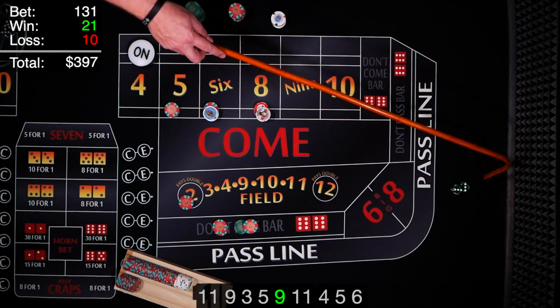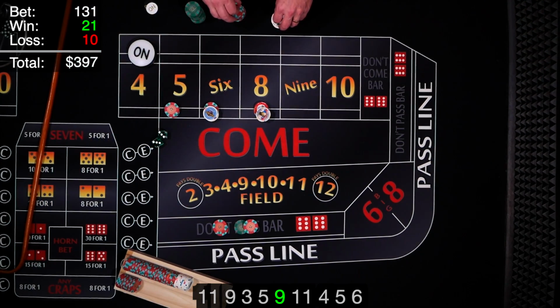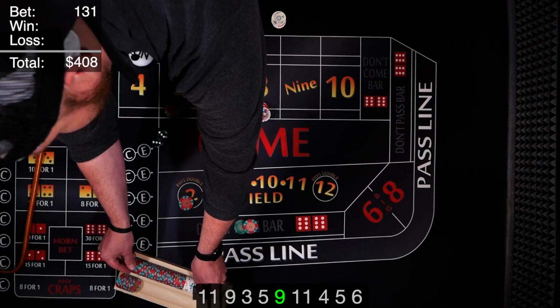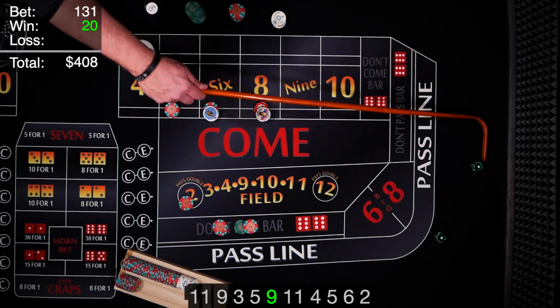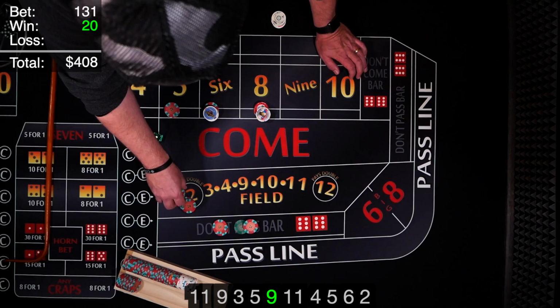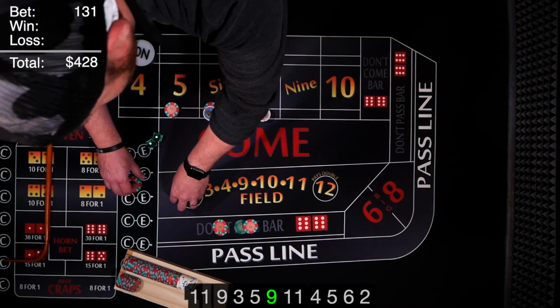And there's a 6 hard. Again, loser in the field, but our 18 is going to pay 21. We'll go back in the field and rack 11. There's a 2, ace deuce. That's double in the bubble. So we'll win double there. So we can rack all of that.